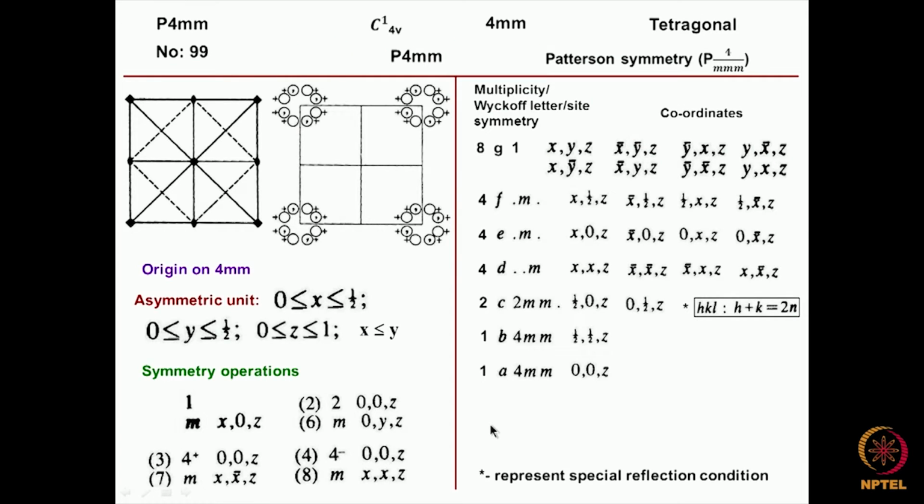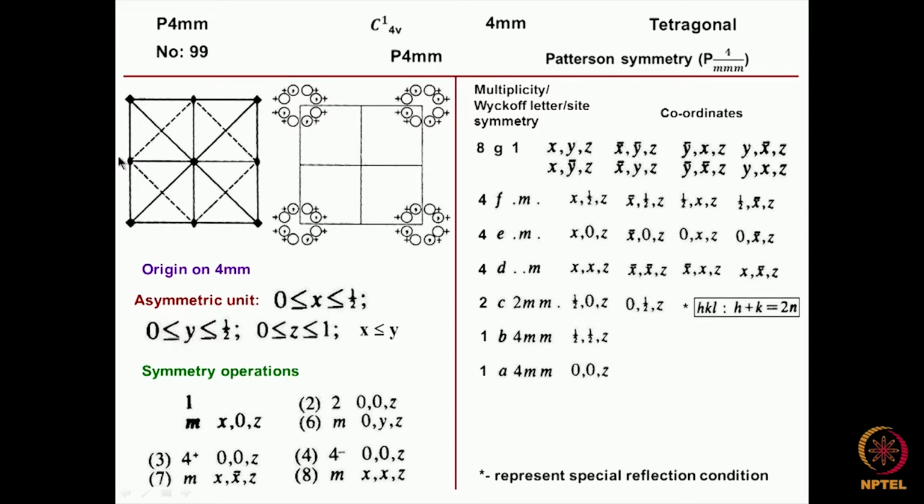Now this is the structure which we will take up, because we talked about the point group symmetry 4mm. Now let us look at a crystal which has the space group symmetry. We are taking a primitive lattice. It is the simplest case to consider, P4mm. What are the symmetry elements in the unit cell? Every lattice point will have a 4-fold symmetry, correct. At the center another 4-fold symmetry will come.